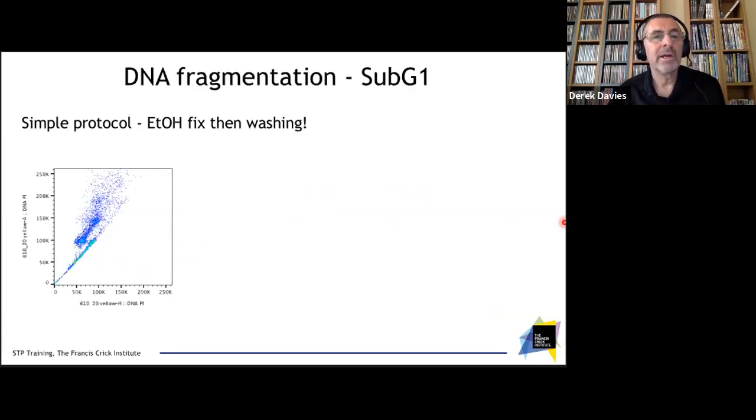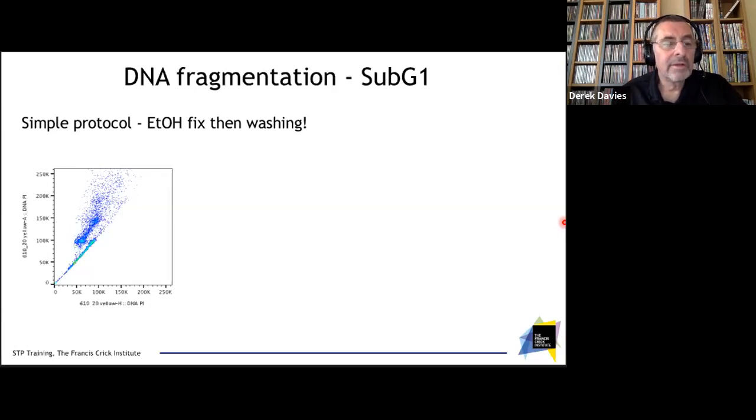So why is sub-G1 popular? It's popular like annexin because it's very simple. Basically, we just fix our cells in ethanol and we stain our cells with a DNA binding dye. In this case, I've used propidium iodide. But the principle is that as cells die, they start to fragment their DNA. So if I fix my cells in ethanol, remember ethanol is a coagulating fixative, those small fragments, that low molecular weight DNA, will be washed out of my cell when I prepare my samples. And what that will mean is when I stain those cells with a DNA binding dye, the cells that had fragmented DNA will now have less DNA, they'll have a lower signal.